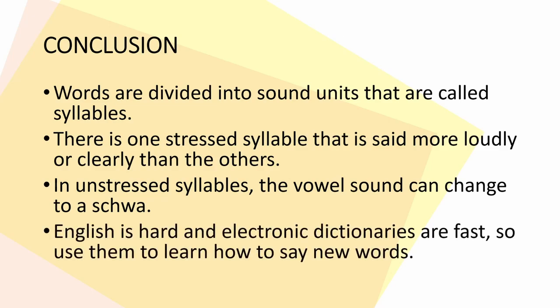And finally, English is a hard language. It's complicated. And electronic dictionaries are fast and they're easy. So use them to learn how to say new words and to practice the words that you've learned to make it a lot easier for you to use your time effectively when you're studying.